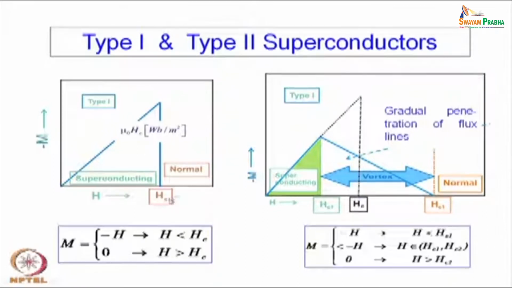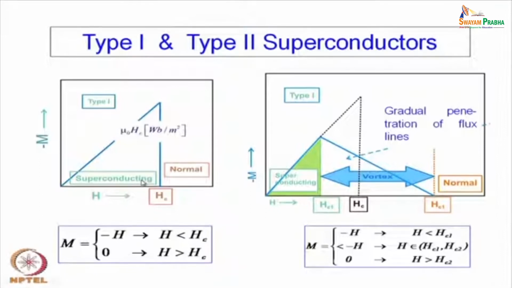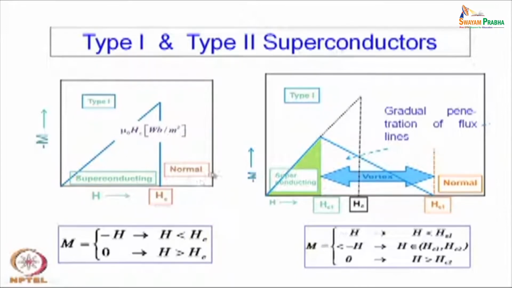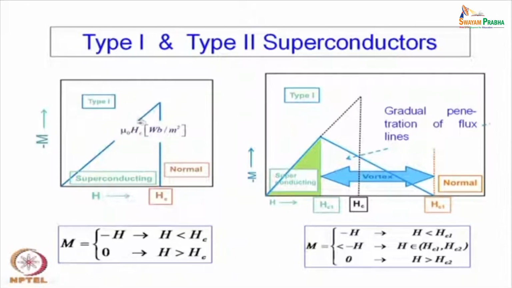So, once again just like Tc, there is a transition, so far as the behavior of the material is concerned. At low field it is superconductor, whereas at high field it is non-superconductor, normal material. Okay. So, once again there is a transition, a very sharp transition takes place. It is not a gradual transition. So, within this magnetic field it is superconductor.